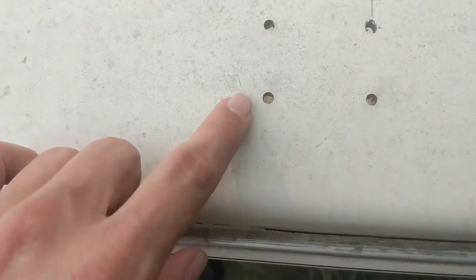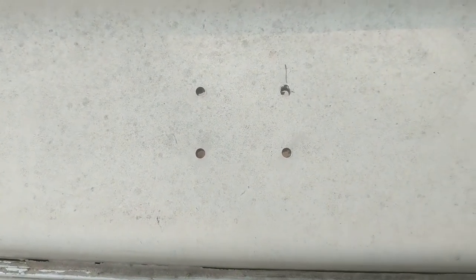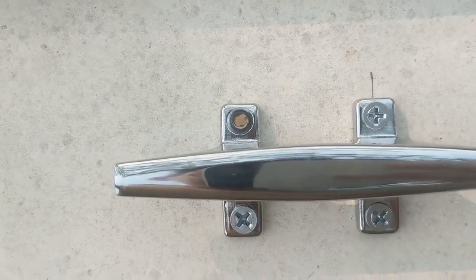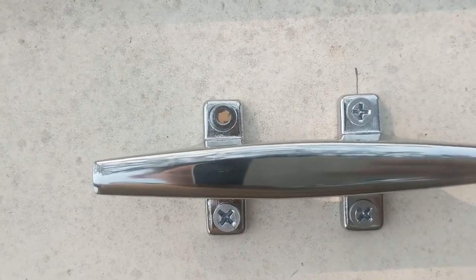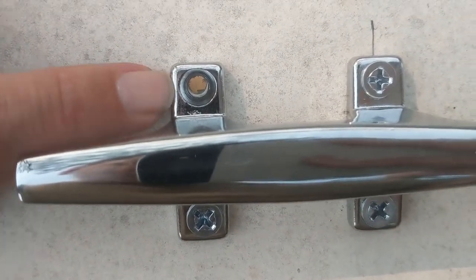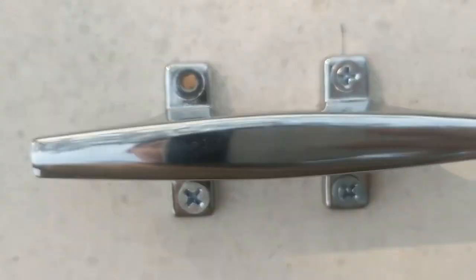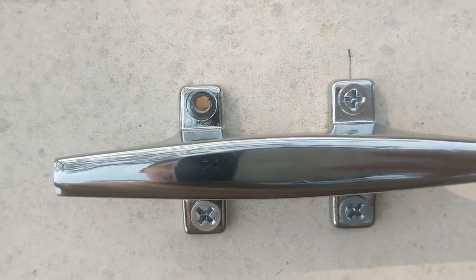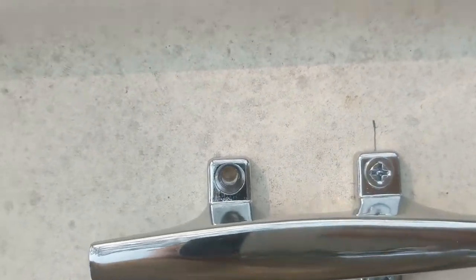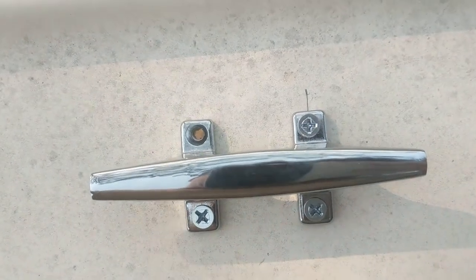I had to redraw the three holes just because the first one was off a little bit. Three out of four is pretty good. This one you can see it's off just a hair, so I'm going to try and widen that up a little bit in this direction. The amount it's off is fine — it's not going to be a big enough deal. The bolts will make up the difference. So let's get that hole widened.